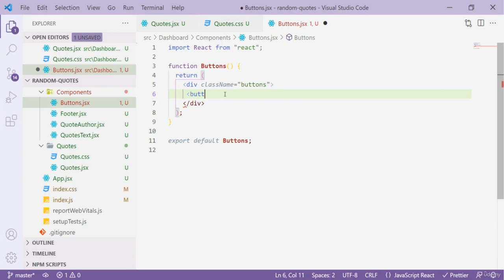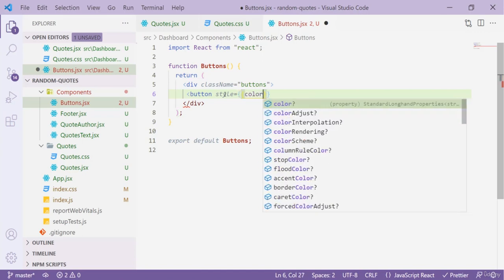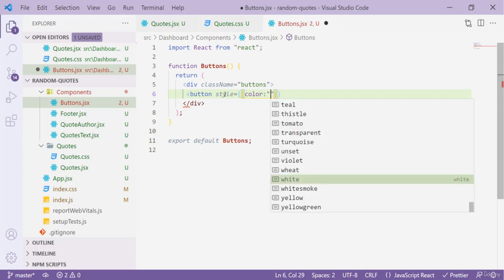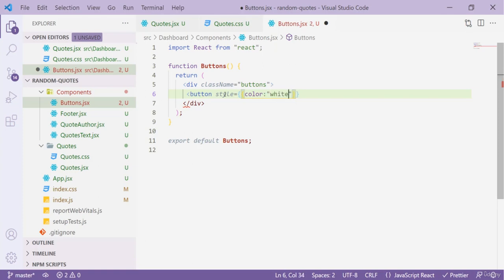This is going to have different properties once we pass data via props through our quotes.jsx, but for now I'll just leave it empty with only an inline style equal to color, that again is just white. Okay, so this is all the style that we get in our button for now. Now close this, and it is going to say new quote. Okay, so it's done now.